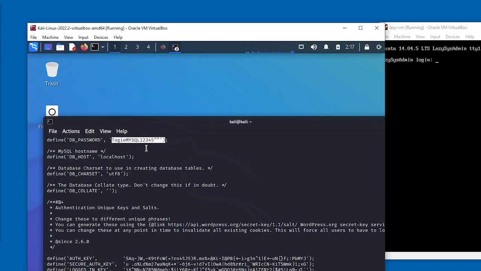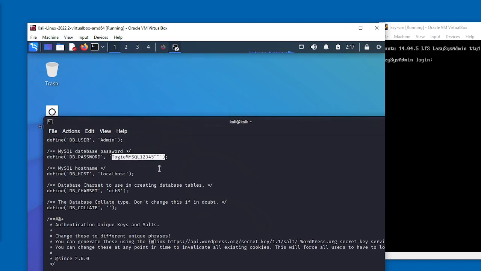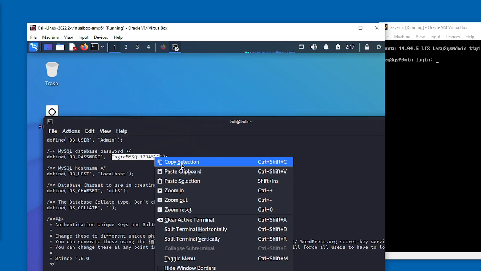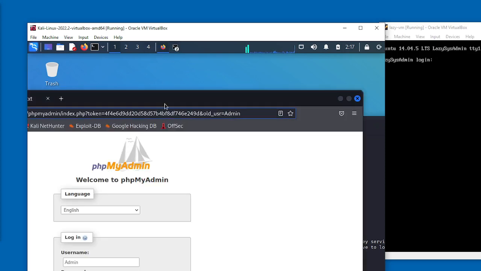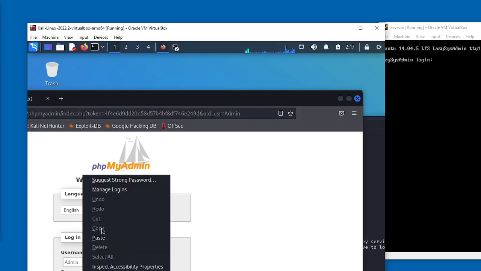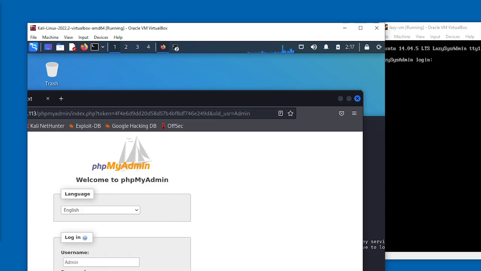Where is my PHP? Okay, admin, and this is the password. Let's copy this. Copy, and now if we go to the, okay, paste.